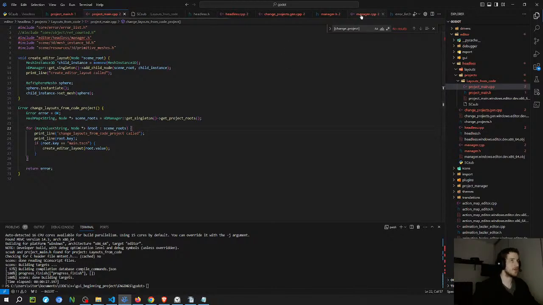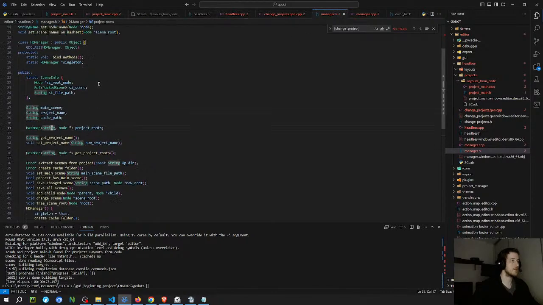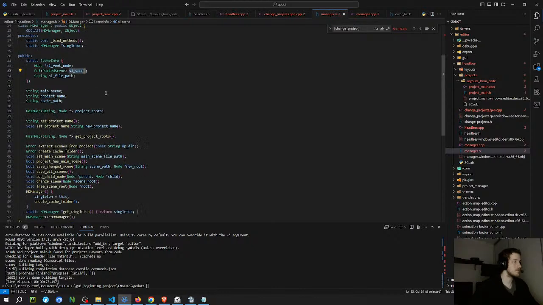So I create another struct there, and then I just put relative or full path and scene name. And this one I'm not using anymore. I was gonna use this one because I thought I had to save the scene here, but I only need the root nodes. So I'm probably gonna change this one or use this one again.